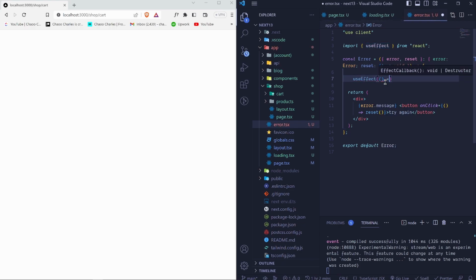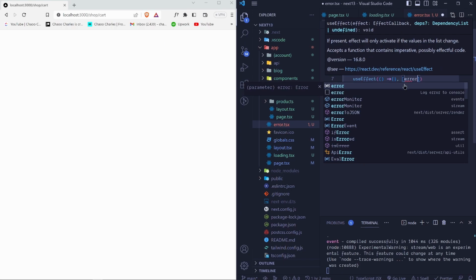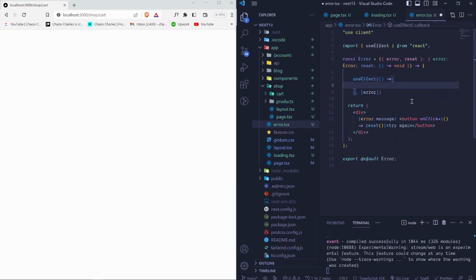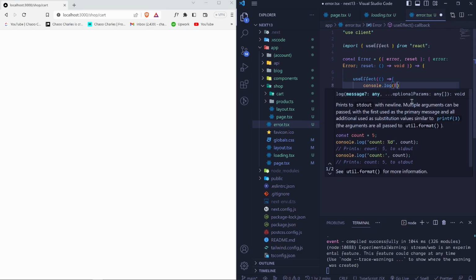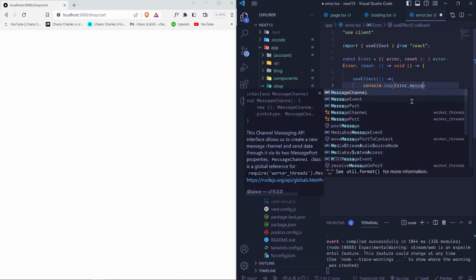So normally, I think we have a function there and some dependencies here. So the dependency array, the dependency will be the error, and here you can do something to send the error to whichever place that you want. So in this case, we'll just log it to the console. So console.log of error.message.